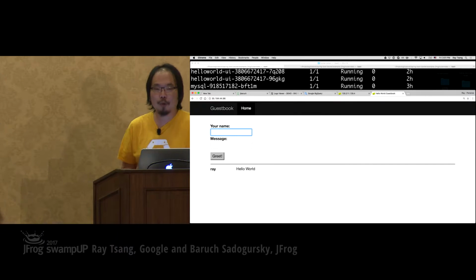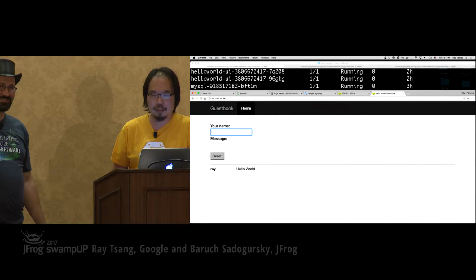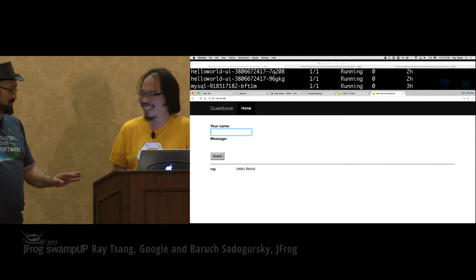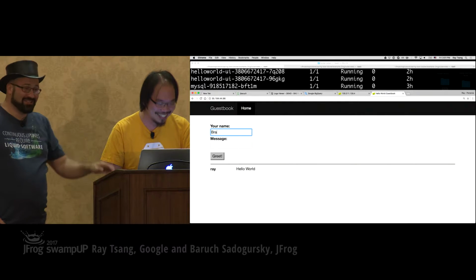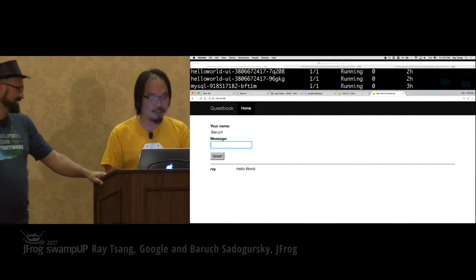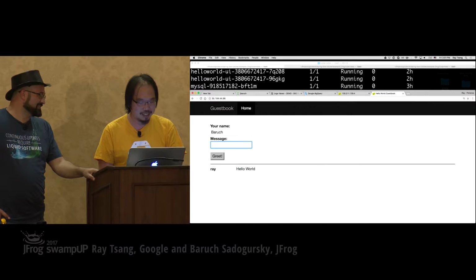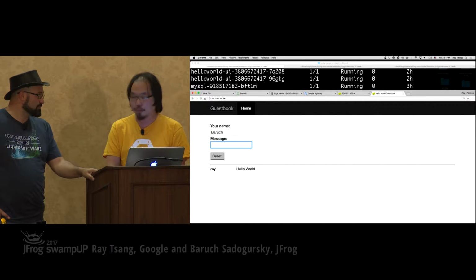How many people actually deploy something into production knowing it didn't work in staging? All the speakers in the room, that's for sure. Oh, well, there you go. I told you, all the speakers in the room. Well, of course it works in staging. I mean, you wouldn't have promoted it unless it works in staging. But you do get these issues in production all the time.